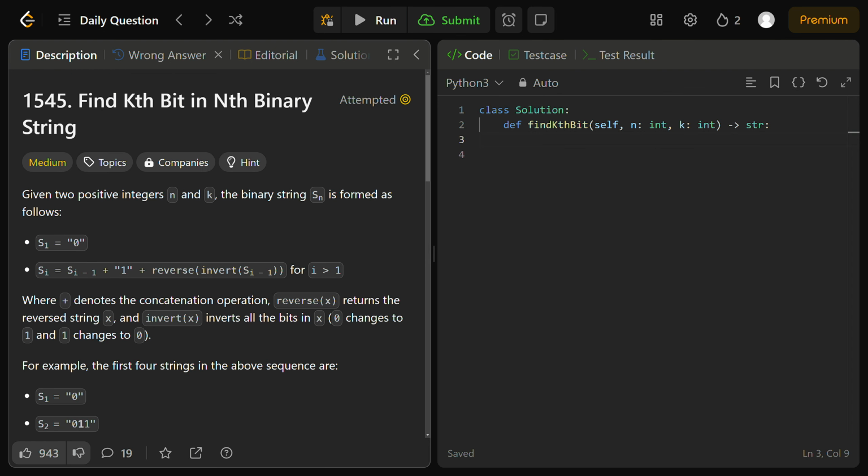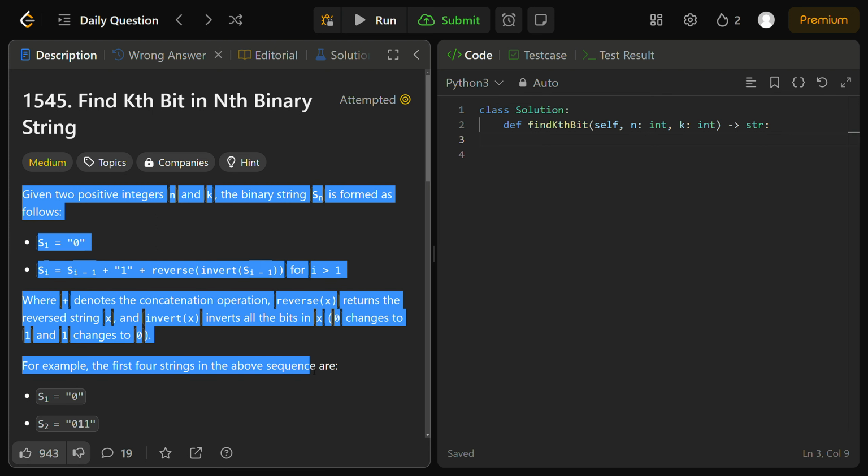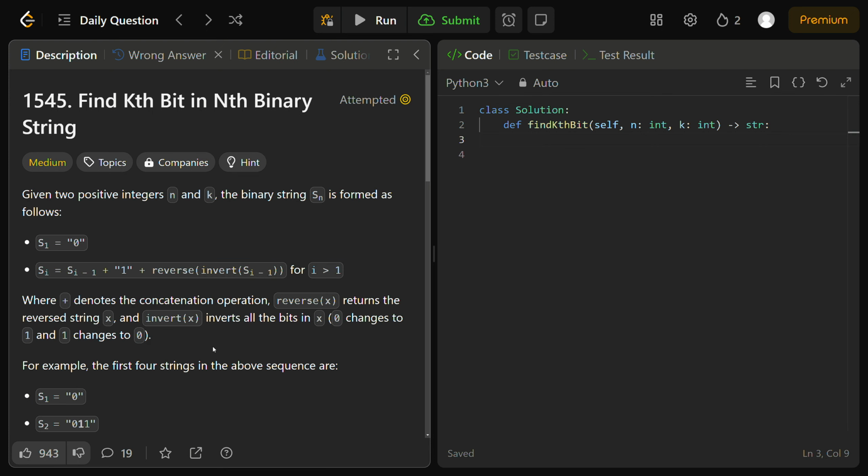Okay, so honestly, this is a pretty lengthy description. It may get a little bit confusing when you initially read it, and so I'm going to try to summarize it for you guys even more, just to make sure it's as concise and simple as it can be. So again, we're essentially tasked to find the kth bit in the nth binary string following that specific pattern, and the sequence of these binary strings is defined recursively, where S sub 1 is 0, S sub 2 is 0, 1, 1, S sub 3 is 0, 1, 1, 1, 0, 0, 1, and so on and so forth. And this pattern grows where each string is built recursively using the previous string's data.